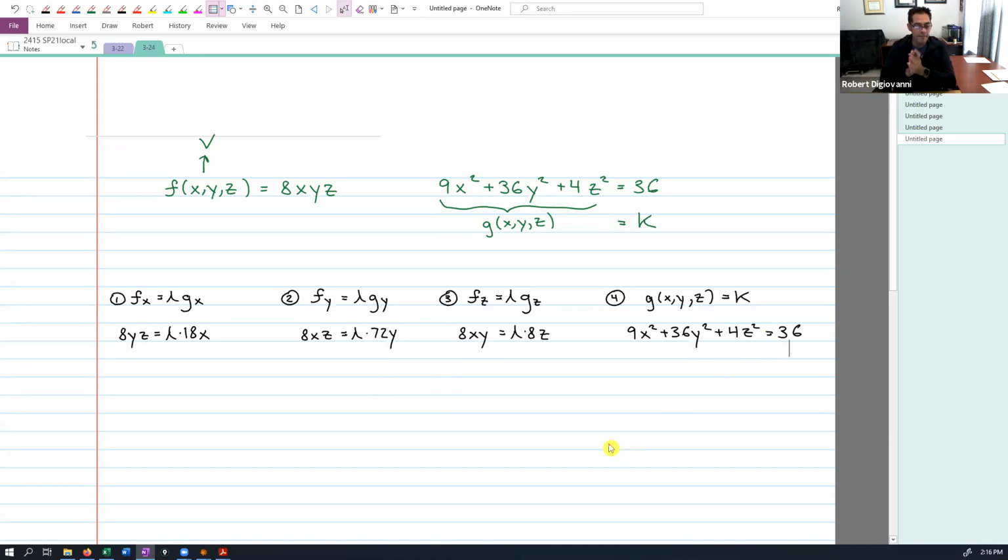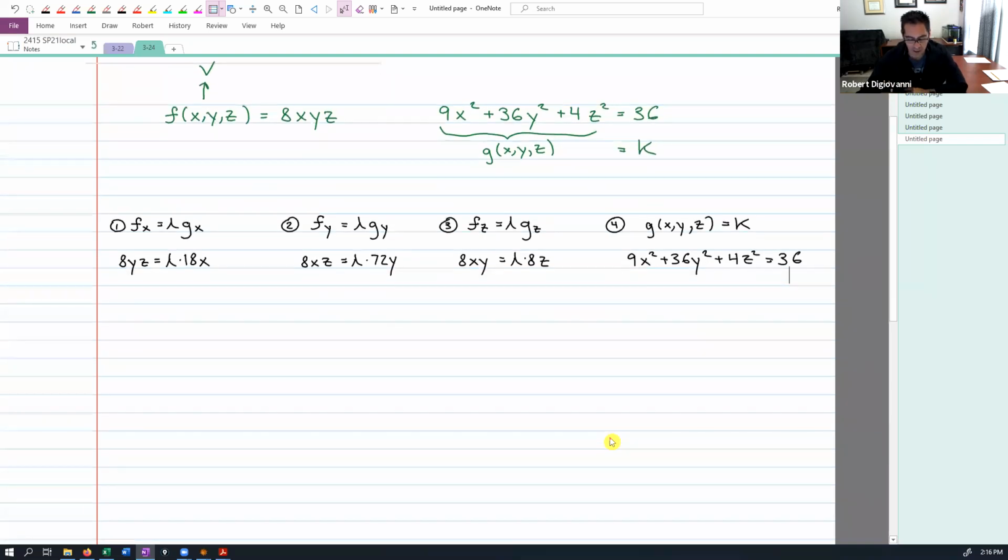Right. Okay. Where do you begin? It's a lot to look at, right? Dang, these are almost the same, aren't they? Those are almost the same. Could I make them all the same? I think I could, right? I could multiply the first one by x on both sides, this one by y, and this one by z. And then they would all have a left side that said xyz, right?